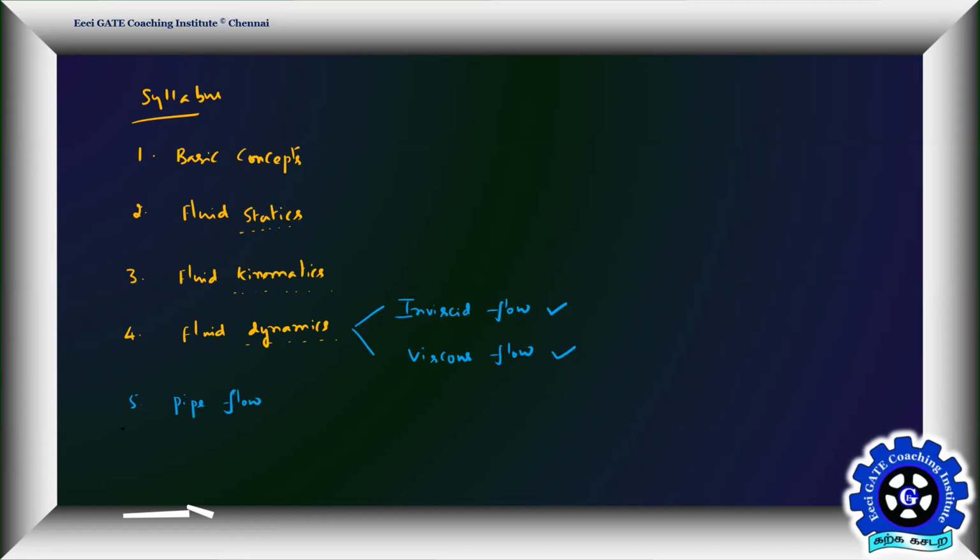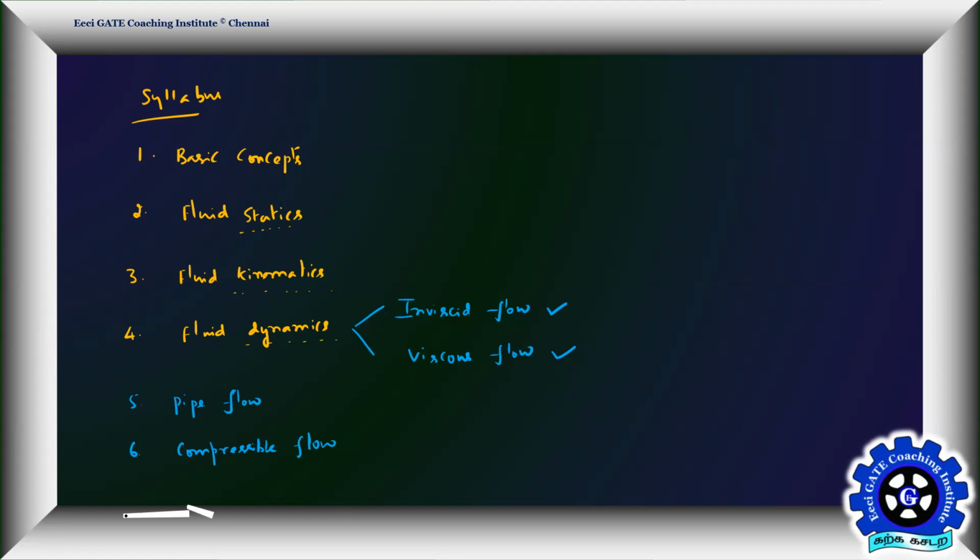So then comes the last chapter, which is compressible flows. This is not for civil. Please make sure this is not for civil people. This is only for mechanical and aerospace people. But here anyhow, aerospace people are not there. It is particularly meant for mechanical people. That too, they have included in the syllabus, I think last year. This extra portion they have added. Whereas up to 5 chapters, it is the same for both civil and mechanical. Only for mechanical, the extra portion they have added, which is called compressible flow.